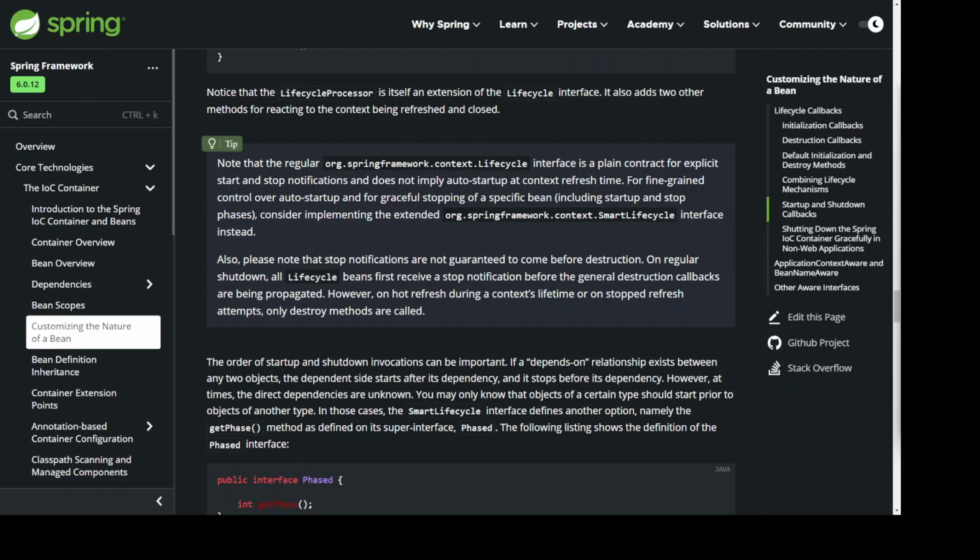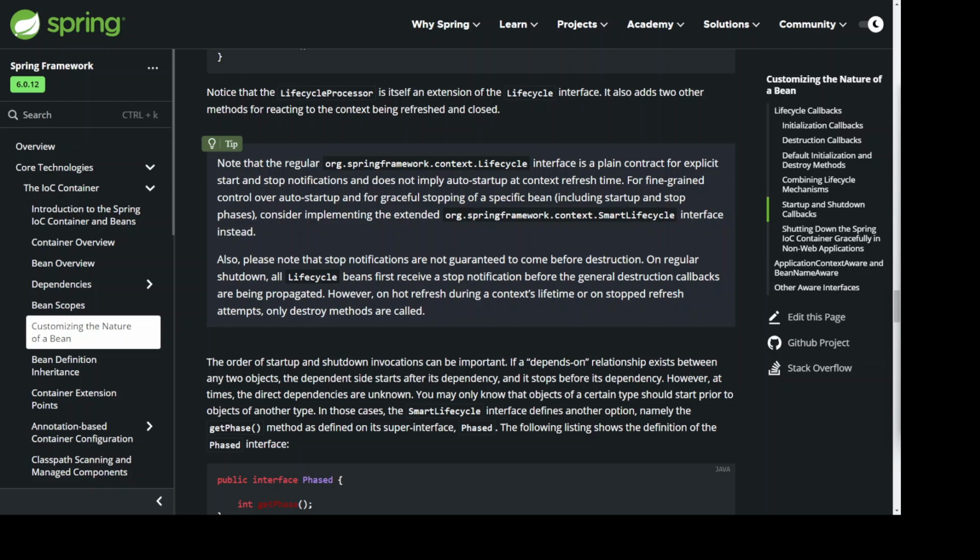Note that the regular org.springframework.context.Lifecycle interface is a plain contract for explicit start and stop notifications and does not imply auto startup at context refresh time. For fine-grained control over auto startup and for graceful stopping of a specific bean, including startup and stop phases, consider implementing the extended org.springframework.context.SmartLifecycle interface instead.